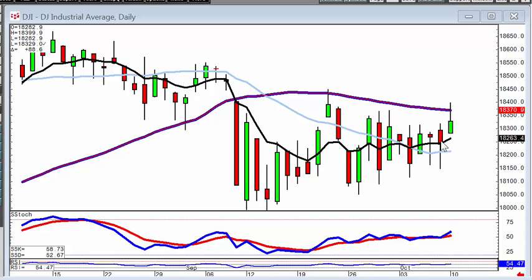As you can see, the market traded up today, up above the 50 on the Dow and the 50-day moving average. However, look where it closed, right back into the trading range of this wedge, which obviously was indicating indecisiveness over the last 4 weeks. So with it coming back down into that range, there's still some indecisiveness.